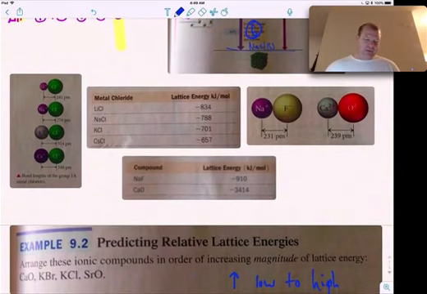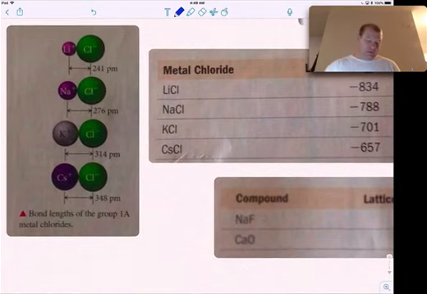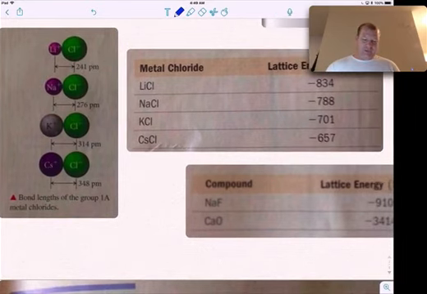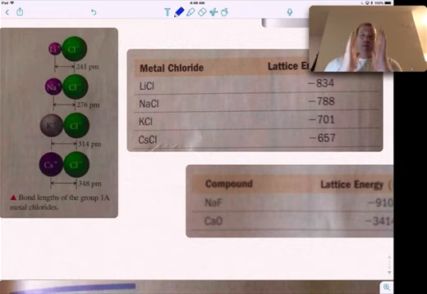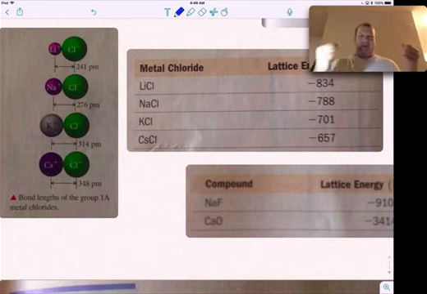So let's talk a little bit about lattice energies. So first thing here, bond lengths. People are a lot like molecules. So how do you describe someone that you are really good friends with? You say, we are close friends. So what does that mean? That means when you meet, you are literally close together, right? You're a close friend. Like, come on, man, you're my close friend. We need some love. Give me a big hug. Let's hug and let's be close together.